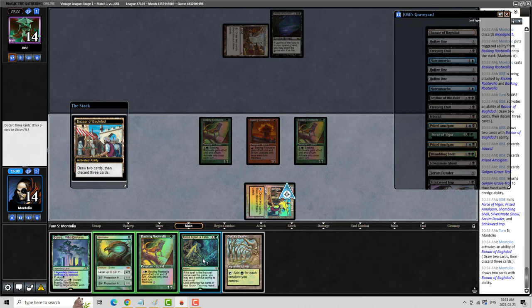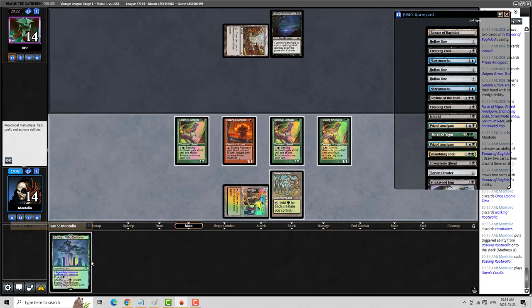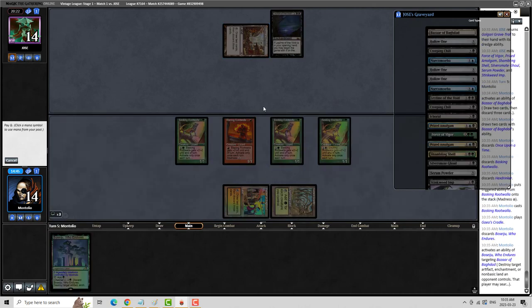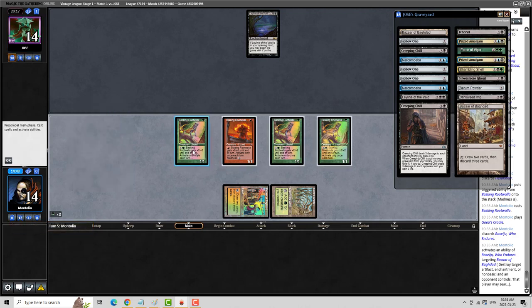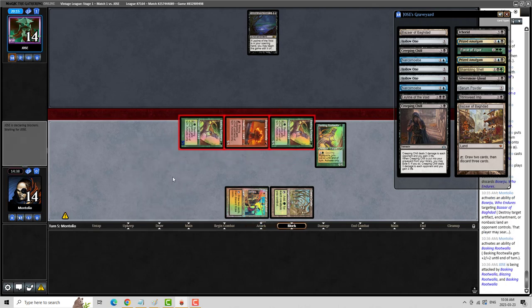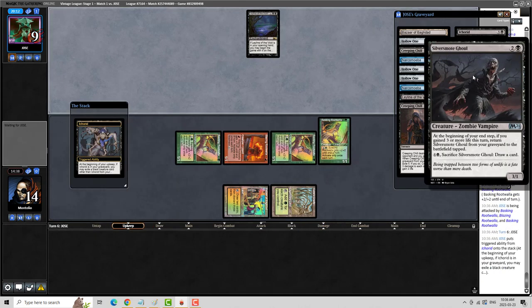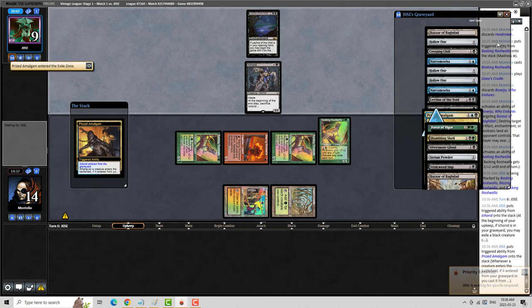You know, the other option is I try and Once Upon a Time here to find an Endurance, but it just doesn't make sense to do that. I'm going to have to sadly do this. So it's a bit of a tough spot. The good news is my opponent's creatures are mostly coming into play tapped here. So I am going to have a turn to kill them here.